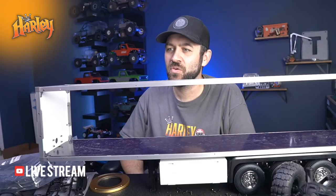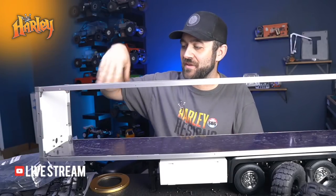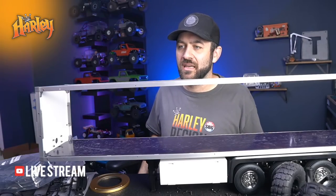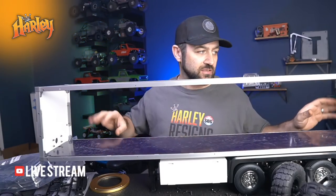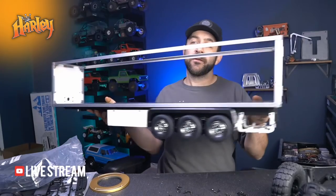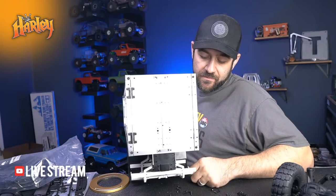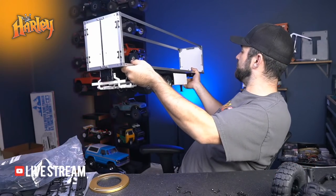Are those corners 3D printed? No, this is all factory. They're just gray plastic or whatever. There would be the big white styrene, basically, that goes on the sides and on the top, and then it's got the big decals for the side. This is the reefer trailer, so it's got the refrigeration unit on the front. I haven't put all the hardware on the rear doors yet, like the functioning latches and stuff like that. And then, of course, you've got to do paint and all that. It's going to be fun.